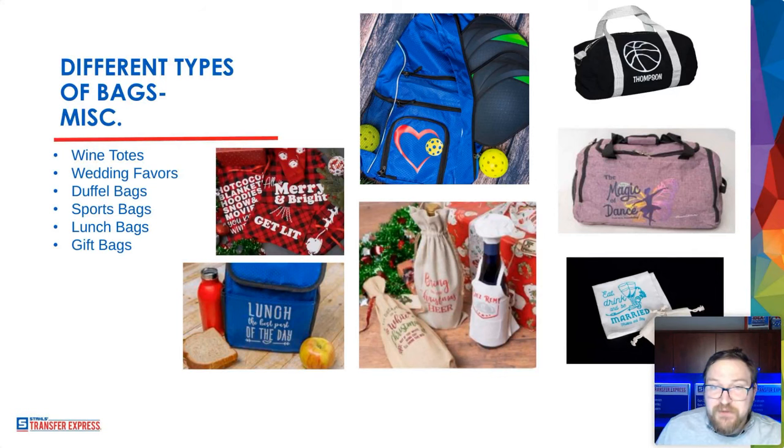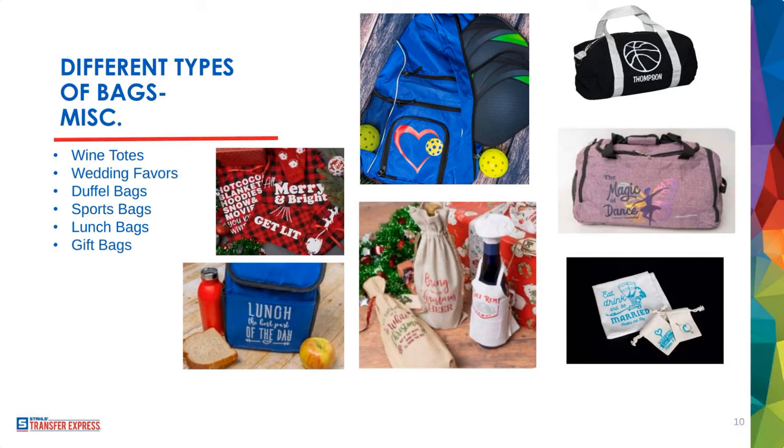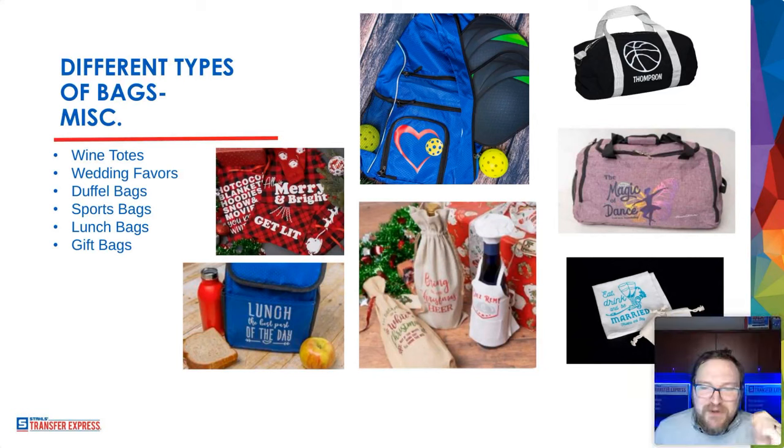Those wedding favors. So we were talking about those little cosmetic bags, or even, let me hide my face here for a second so you could see that bottom picture. You could see those little happily ever after bags. We've seen people put the little liquid IV hangover packs with some Advil or something in there for wedding favors, or even the napkin right there. Same transfer type goes on all of it. So you're able to do stuff like that.